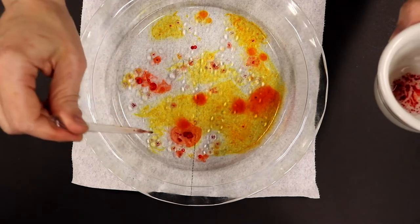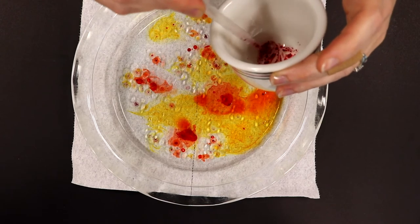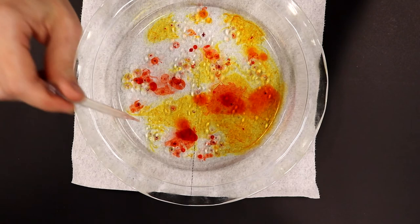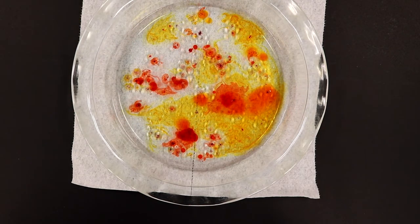It looks pretty cool, doesn't it? When it goes in there, I like to watch that. When the oil and the coloring hit the water, it looks really neat. It makes a cool little effect. Okay, so I think that looks pretty cool.